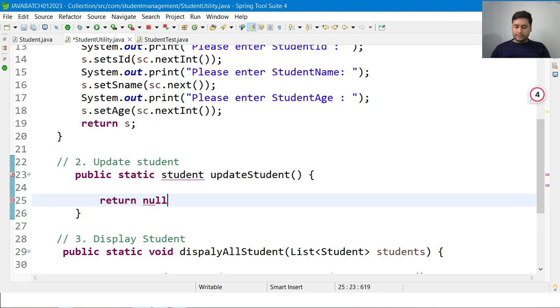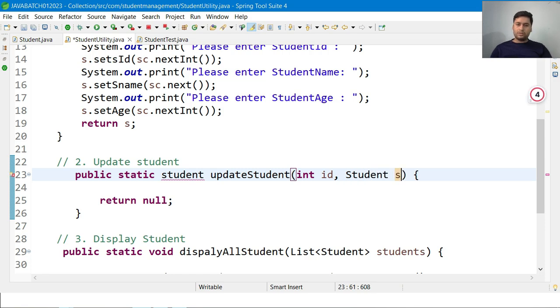Return null as of now. So which one are you going to update? Let's take the example of ID. So print ID. We can take one ID and we can take one student object. Student is.